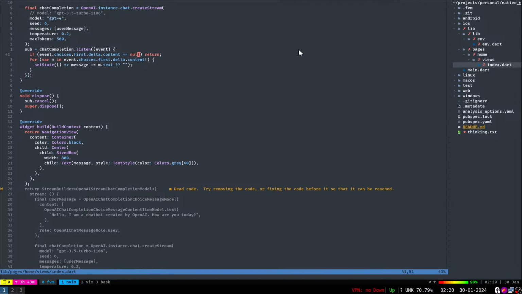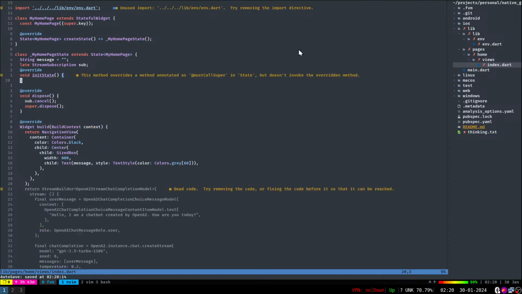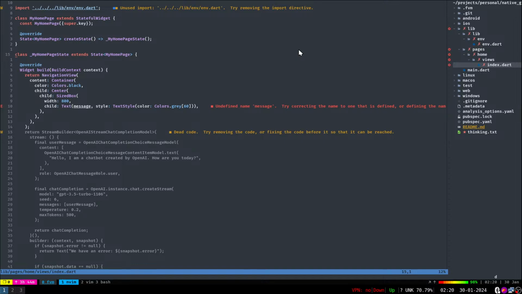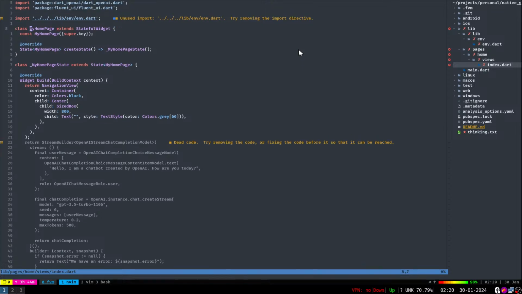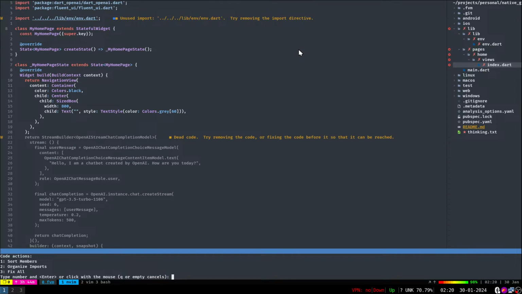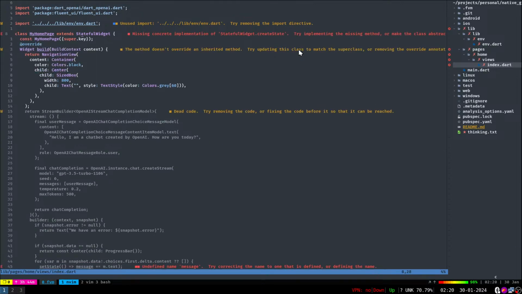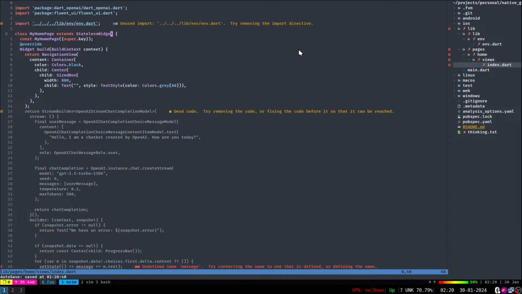So let me add the page. I can rebuild this. Let me just delete all this. And remove this. Can't I set it to a stateless widget now? All right, boom. Stateless widget.